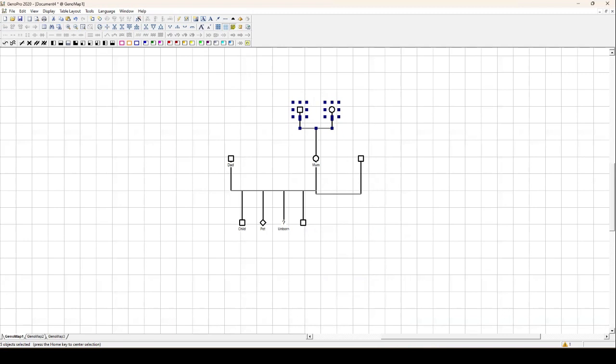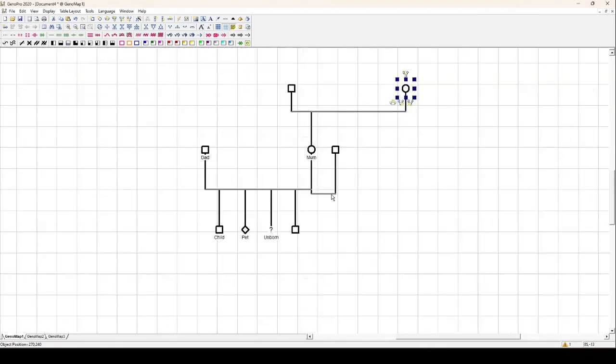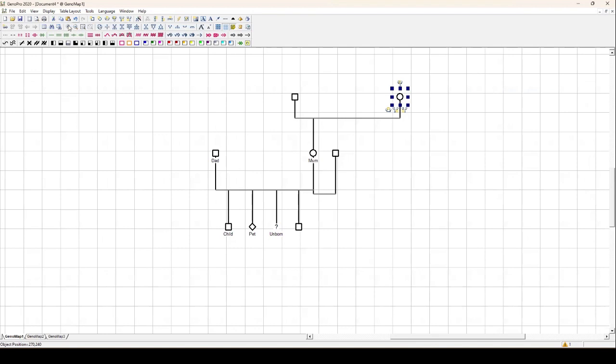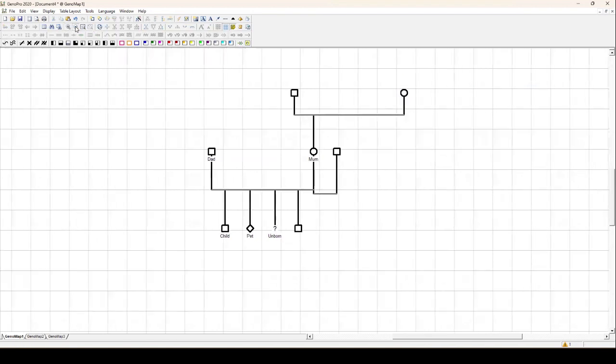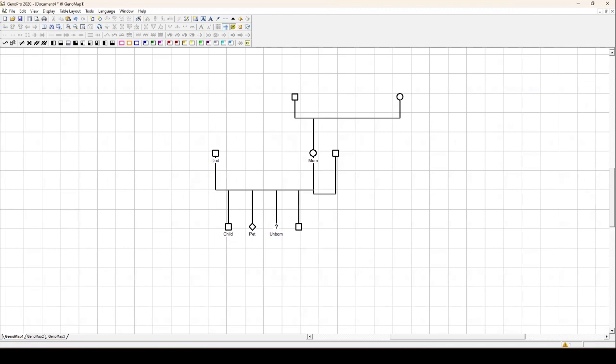Thinking about the layout, and it's going to try and anticipate how much room you might need. How many aunties and uncles are there for a child? How many brothers and sisters does the mother have? What are their partners like? Do I need a lot of space to cover a lot of different relationships, or are there fewer siblings? What I would do is always leave as much room as you can and then tighten it up a bit later. There is a zoom function as well. You can use that by scrolling your mouse, or there's a little magnifying glass up here which you can zoom in and out to focus on different parts of the family in more detail.